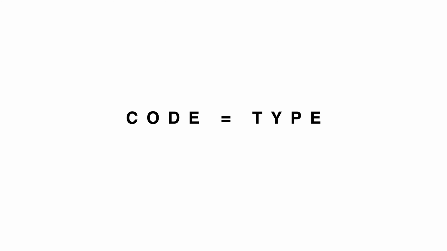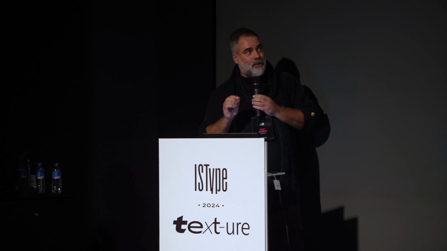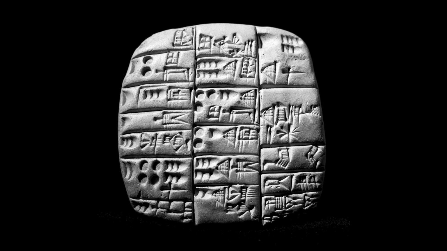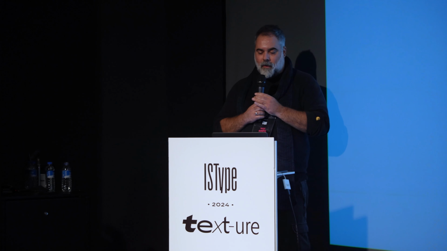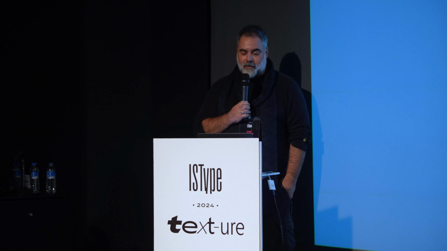You all know that this is an early form of writing, and the tool that is used and the material are actually defining the form. So every type designer knows about this fact. And we wondered, how does the computer as a tool influence the form of typography or of the letters?